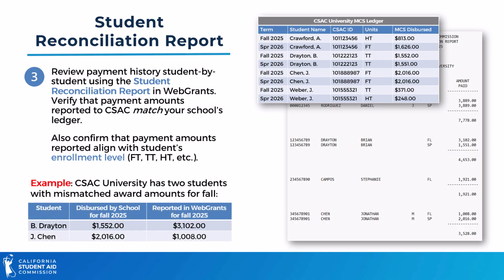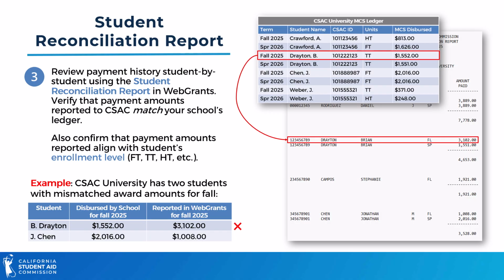In our example, CSAC University used their Student Reconciliation Report and their MCS Ledger to identify two students with mismatched award amounts for fall. This means the amount dispersed by the school to the student does not match what was reported in web grants.